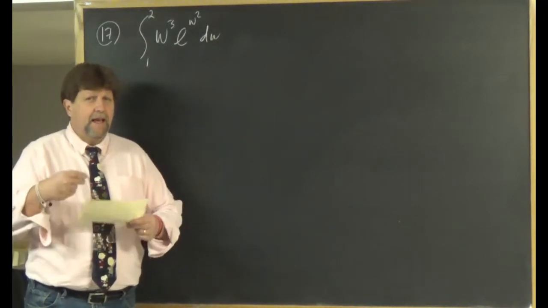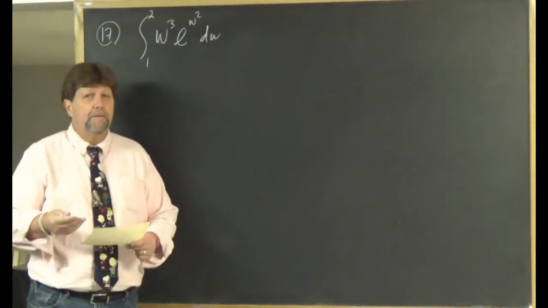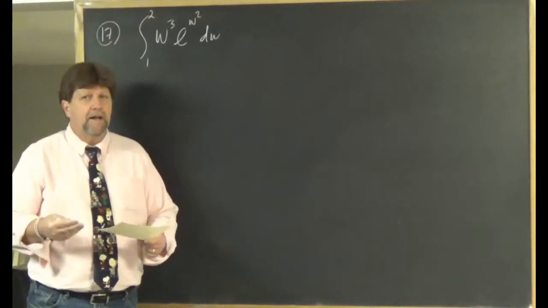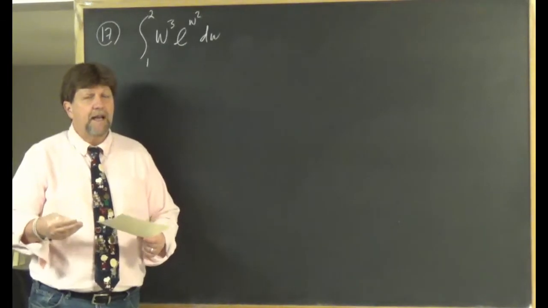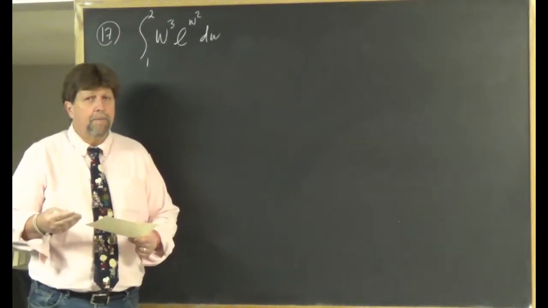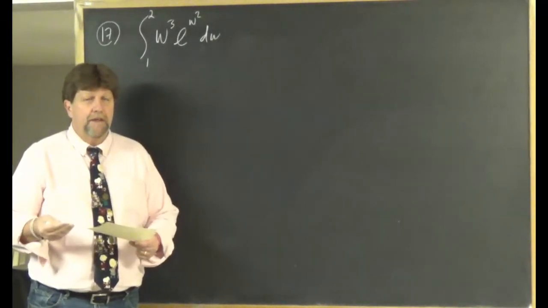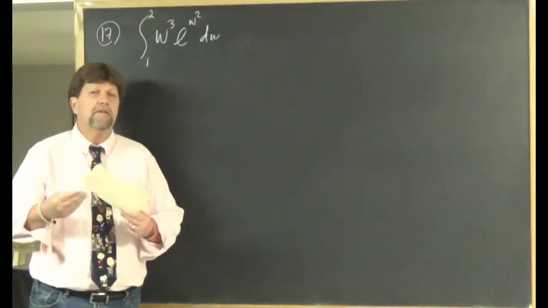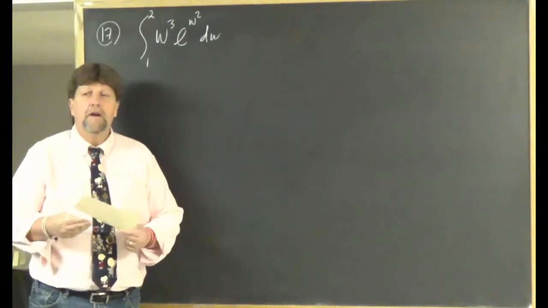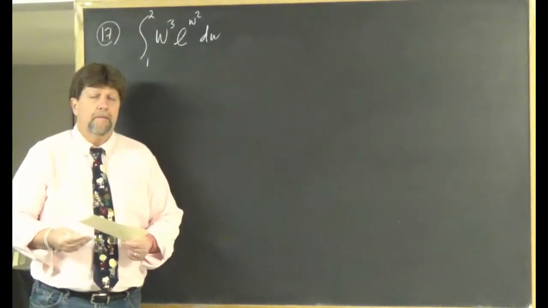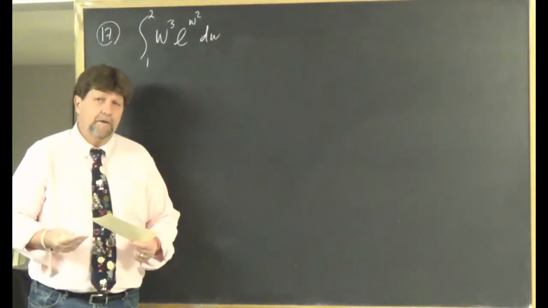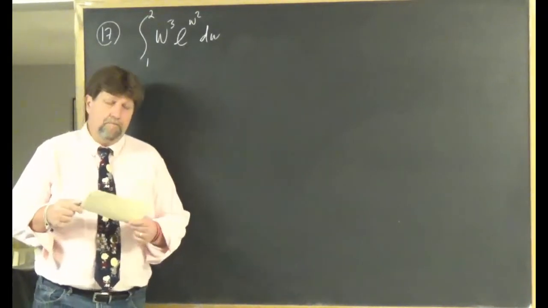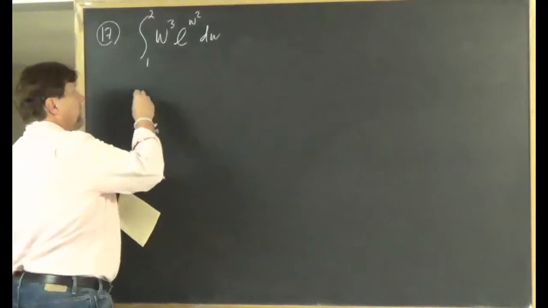Okay, as I've said several times, and I'm going to say it again, sometimes you have to be creative, legally creative, when attacking an integration problem. It's like a little puzzle you have to figure out. I've also said it's not possible to show you every single type of creativity or trick. And this is an example of one of those. So I'm going to start off by rewriting this.